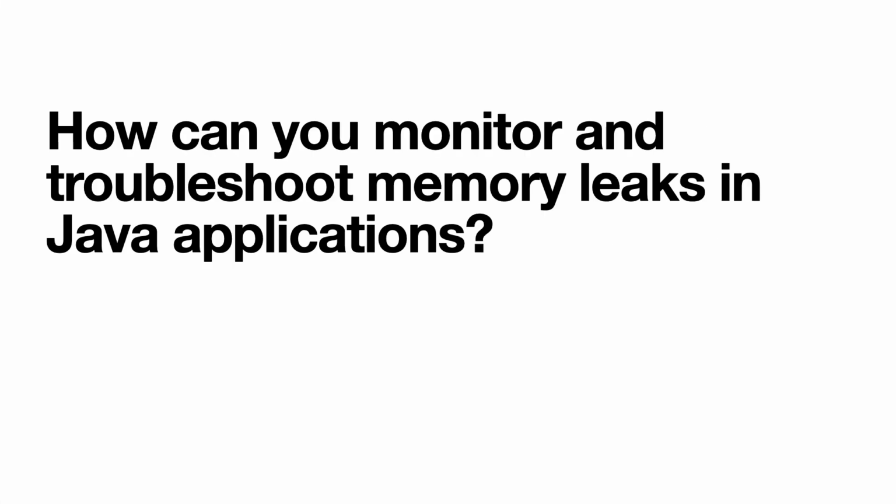How can you monitor and troubleshoot memory leaks in a Java application? There is no easy way to debug a big application. You have some tools which you can use: JVM monitoring tools and some third-party tools. JVM monitoring tools include JVisualVM and JConsole. Third-party tools include Eclipse Memory Analyzer, VisualVM, and YourKit. So there are a lot of applications to identify memory leaks.